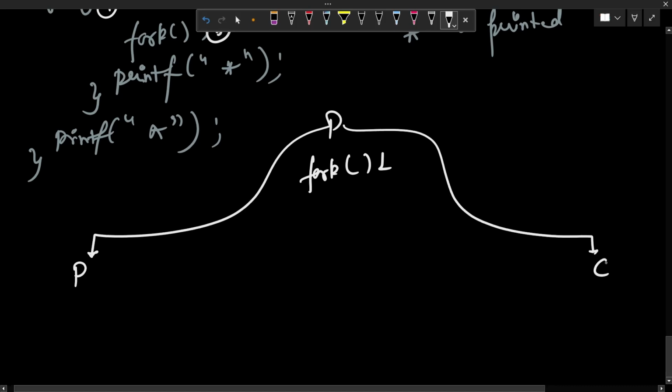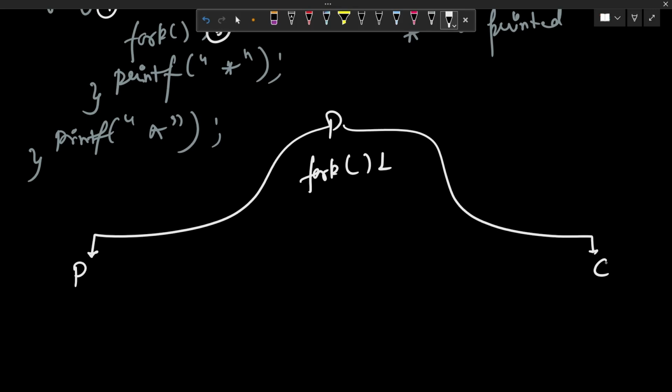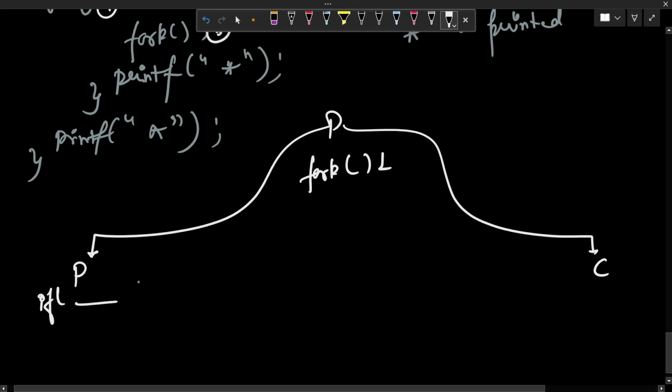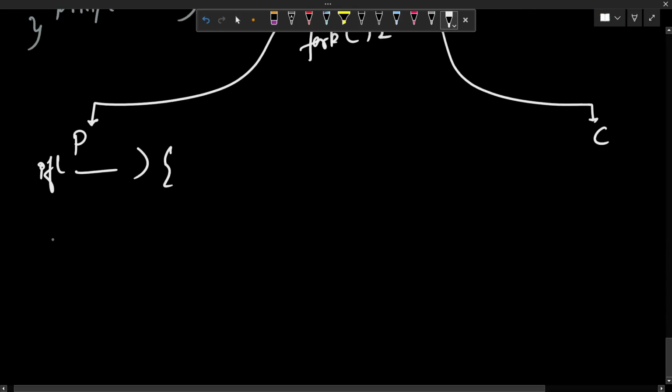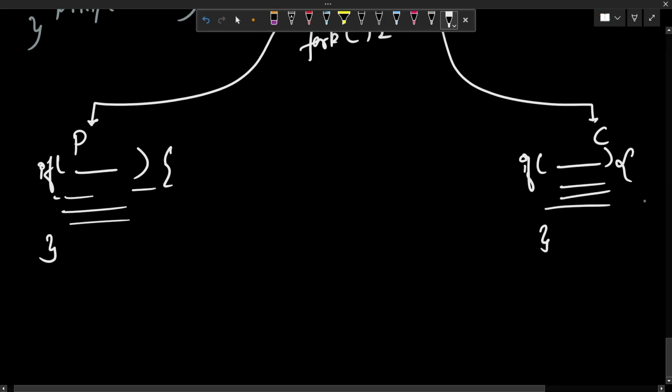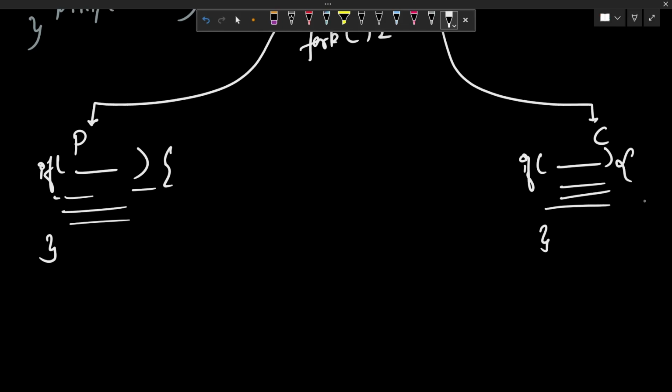Now the concept of values, what the child process gets and what the parent process gets on creation of a child process. If you remember that, then you can solve this question. So fork 1 is executed, a parent process and a child process are created. Now what is the condition? If that condition is true, then whatever is written inside this condition is executed. A similar case happens with the child process as well. If the condition is true, whatever is written is printed. Let's see what is printed.